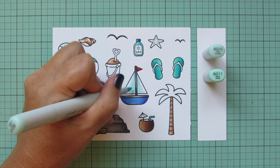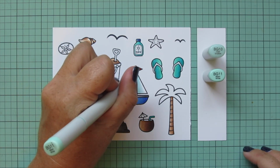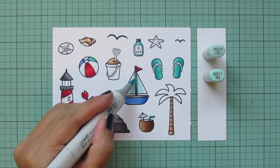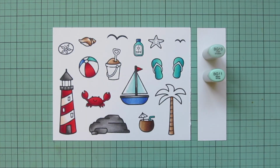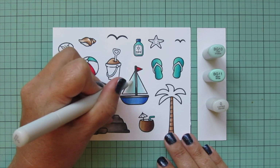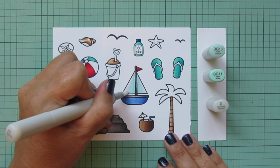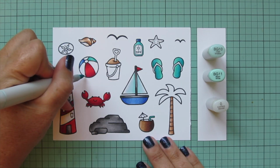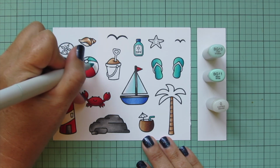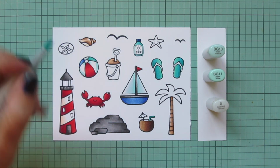So I've moved on now to some light aquas with BG10 and BG11, and I'll do the sail of my sailboat. And then I'm also going to add in a little bit of the colorless blender to soften the edge of the BG10 into the white cardstock, so it'll just fade a bit. And then I'll also do that for the white stripes of my beach ball.